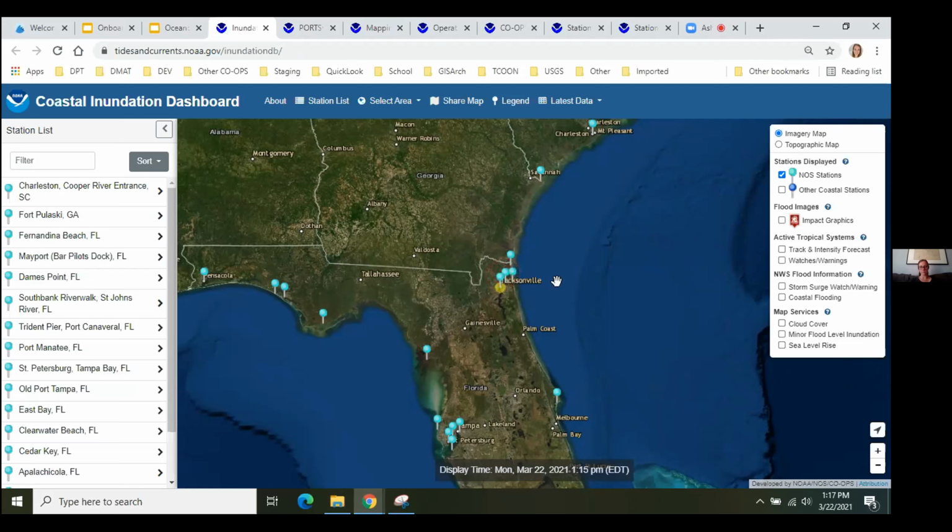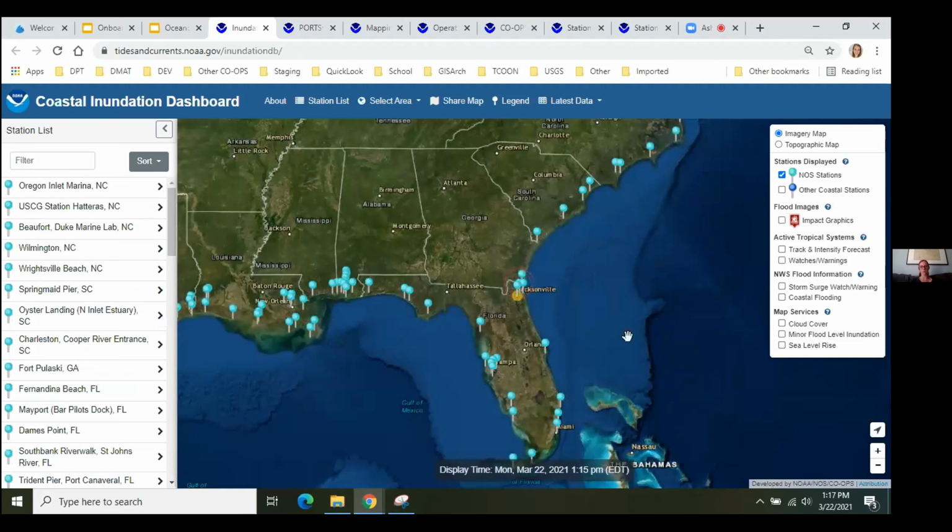And so because of these storms, it's obviously going to elevate water levels. This is a really cool way to be able to see those water levels and how it directly is affecting the stations. So if there was a storm coming up here, you would see the track of the storm. And then it's just really cool to actually look at these graphs and be able to see how elevated the water levels are.